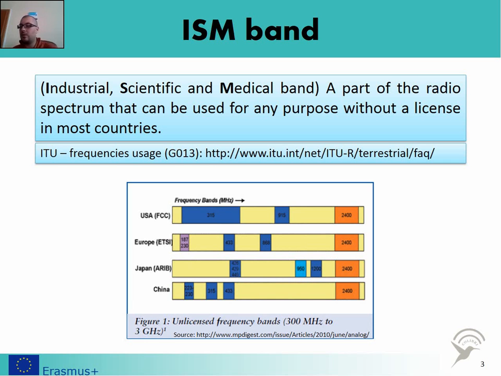And there are going to be a lot of different system implementations in this frequency. So for sure, this frequency is going to be crowded. Here on the slide, you can see how those bands are allocated in different countries. We can see it for USA, for Europe. The most common here are the 433 and 868 bands, and then Japan and China.